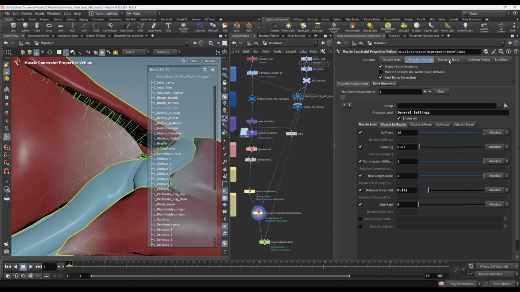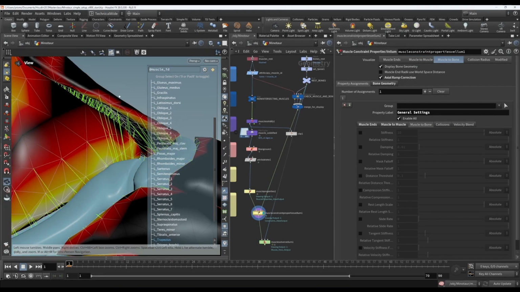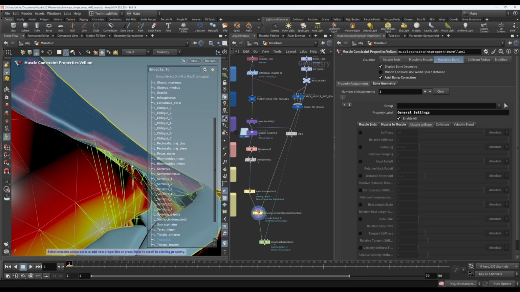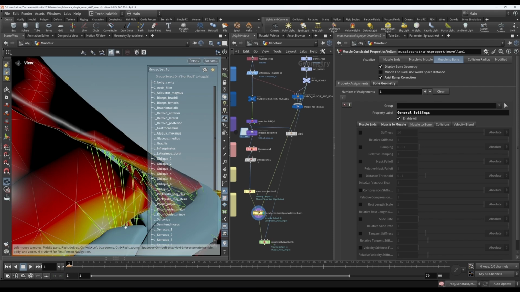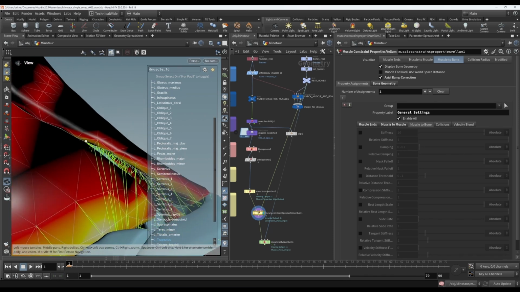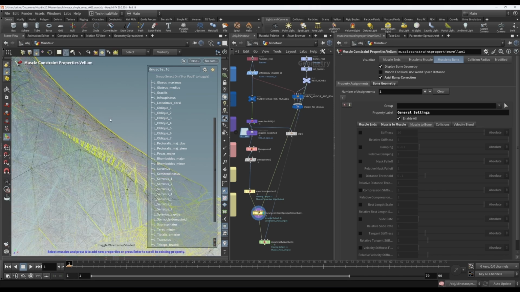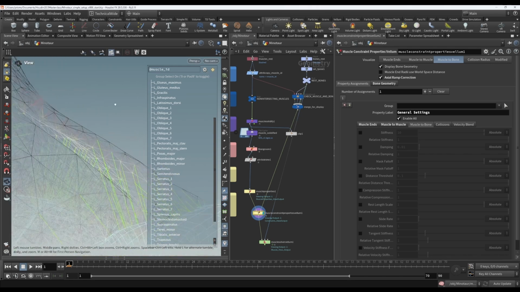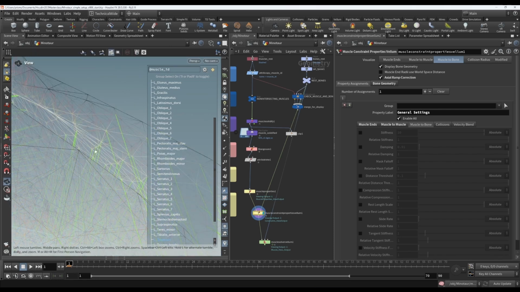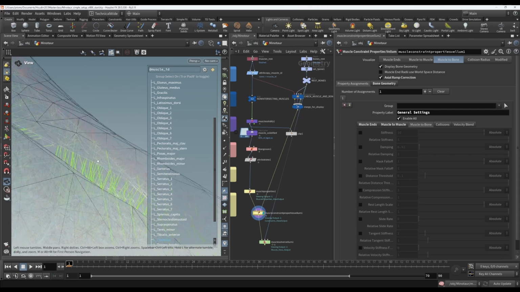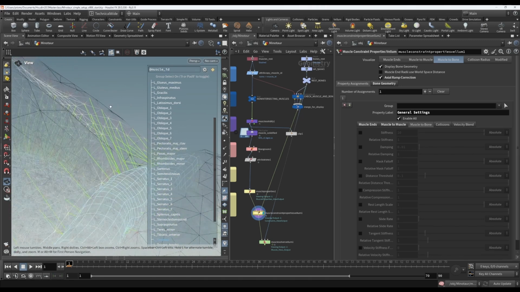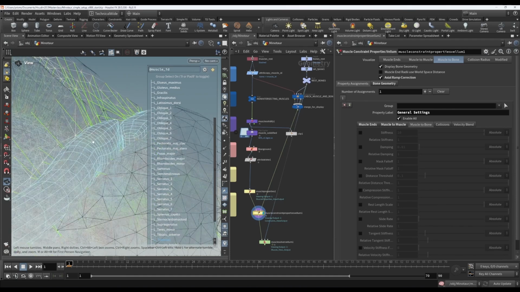Right, so let's look at the muscle-to-bone constraints. They differ from the muscle-to-muscle constraints in that they start on the surface points of the muscles and connect to the bone surfaces instead of starting on the internal tetrahedral points of the muscles. So if I go into wireframe view, I've just pressed W to toggle wireframe view, and you can see that it's actually attaching to the points on the surface directly instead of these ones inside the volume.